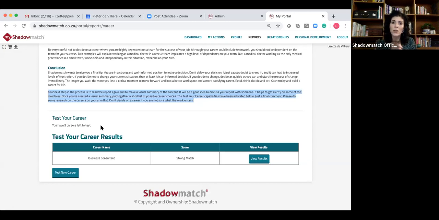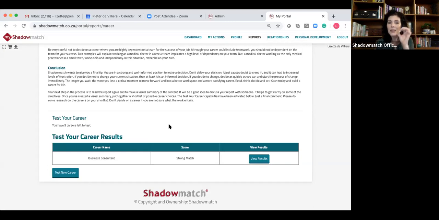I've got first-hand experience with a youngster, I think she's now 17 years of age, where she tested the career of a forensic auditor. And it came out and said, not a match. But when I then afterwards sat with her, because she was one of the guinea pigs that helped us in the testing phase, I realized that she's got no idea what the job of a forensic auditor actually entails. So she answered the questions the way she thinks an internal or forensic auditor will do a job and will engage in daily activities. So this is very, very important.